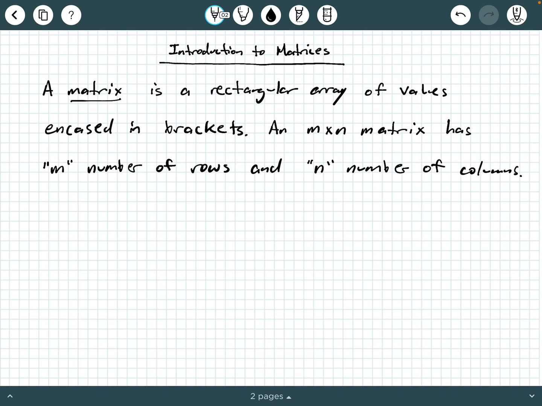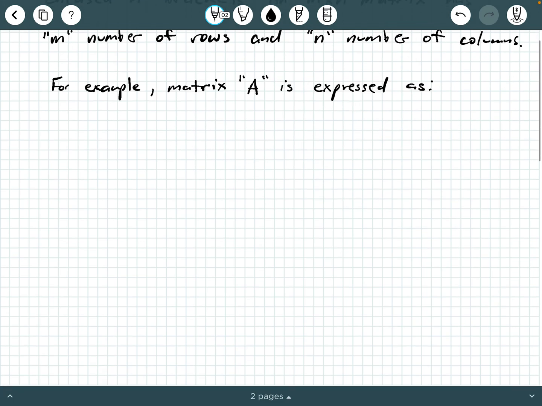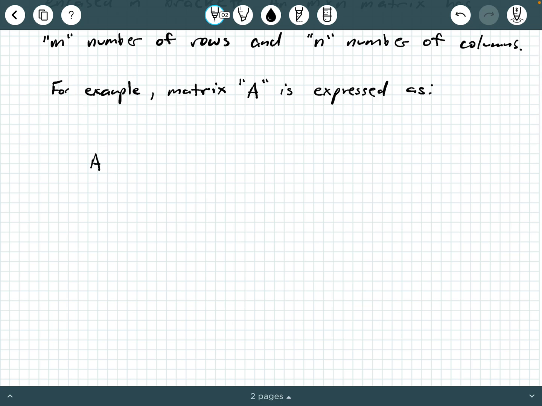Okay, so for example, matrix A is expressed as the following. So here I'm going to draw an example of a matrix that I'm going to call A. I'm going to say A equals, and I'm opening up a big bracket here, and I can close it off, big bracket.